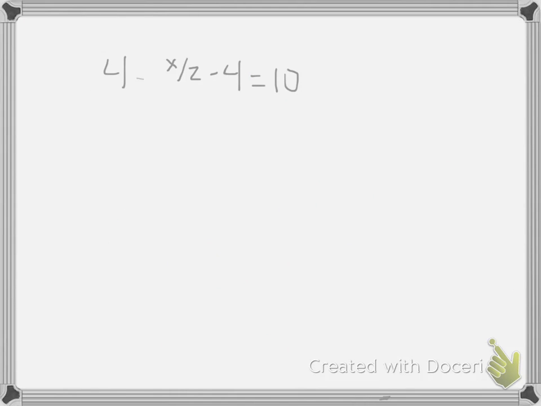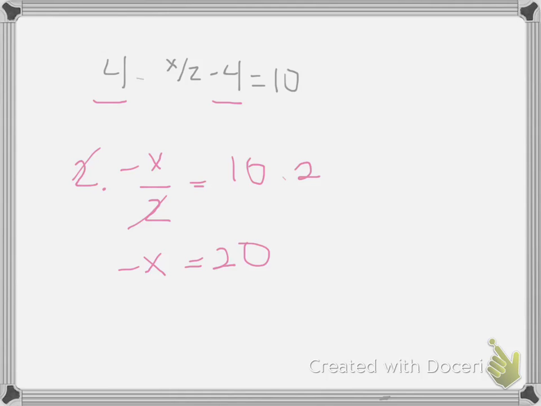Okay, this I could do 2 different ways. I could either add this 4 over and then subtract it over, or since they are on the same side, I could do as it says. So 4 minus 4 gives me 0. So just remember, if they are on the same side, you do it how it says. So that 4 minus 4. Okay, so right now I'm dividing by 2, so I need to multiply by 2 to get rid of it. So now I have negative x equals 20. Okay, to get rid of a negative, I need to divide by negative 1. So now my x equals negative 20.